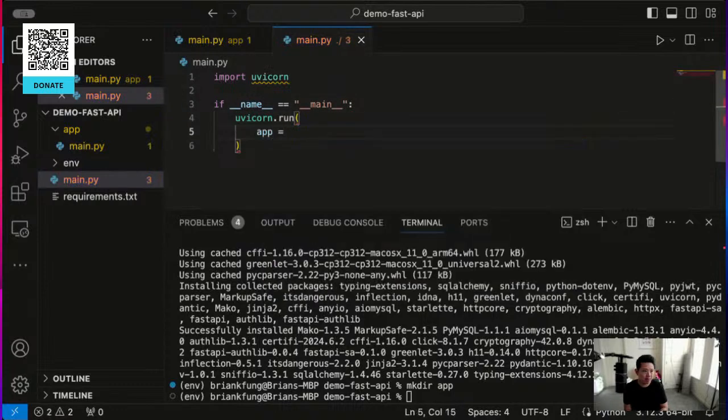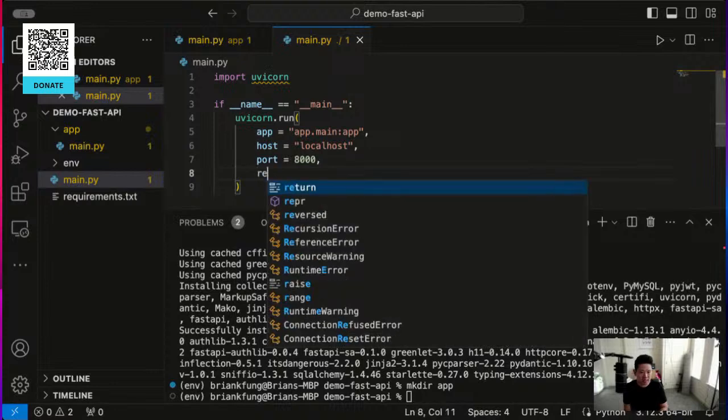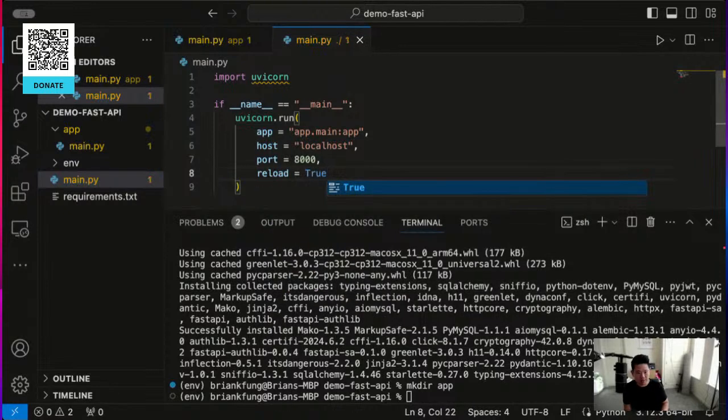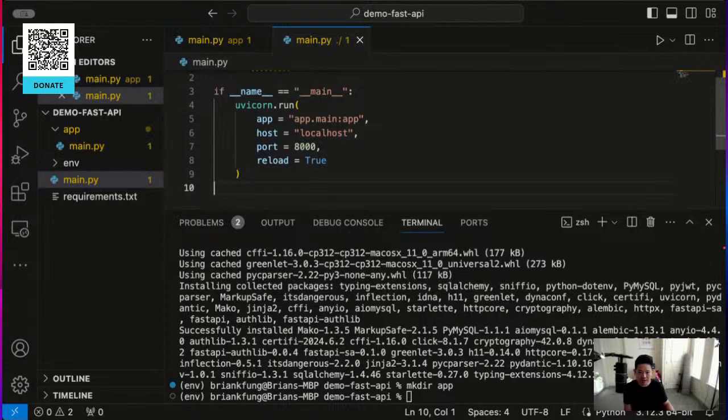I have my app that I just created, main, this is where it's located. Host, I'm going to run this locally, localhost, and port is 8000, and then reload so that every single time I make changes in the code, it's just going to update automatically for me. And there we go. That is all you need to get started with a FastAPI web app.